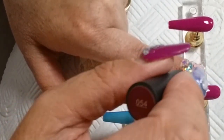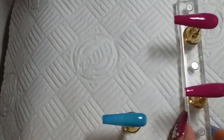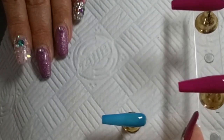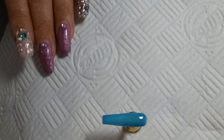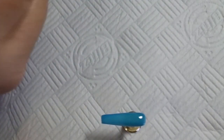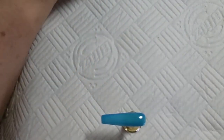I love this colour. That is what I've got on my thumb and my little finger. Right, I'm literally going to cure them for 60 seconds, guys. Look, they look better now they've had that coat on, so that's that bit done.